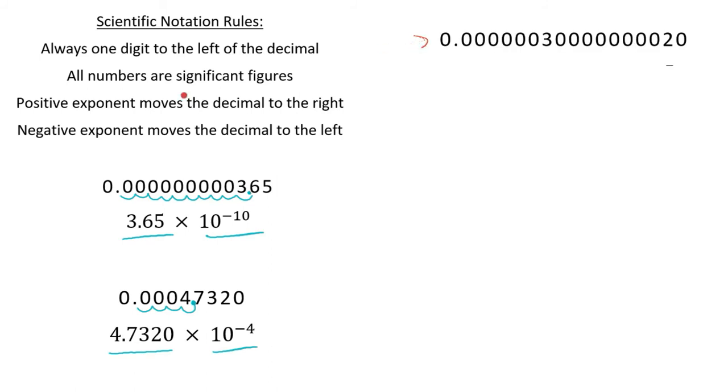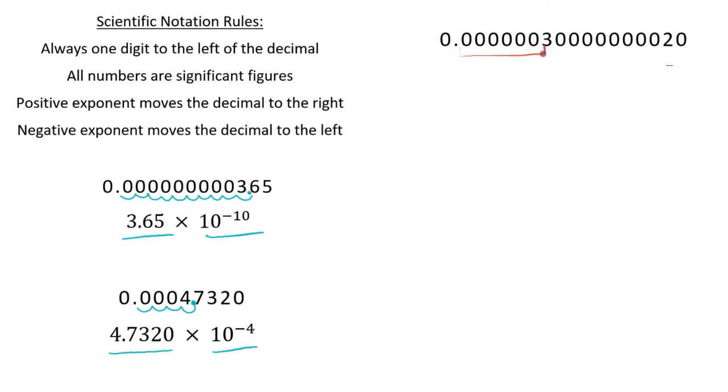Here we go right here. Check out all of those zeros. Now, we need to be careful that we keep all of the zeros that are significant and get rid of all the zeros that are not significant. In this example, these zeros here in the middle are captive. They are significant. This 0 at the end is also significant, just like this one was over here. It's to the right of the decimal, and it is also to the right of a non-zero digit.